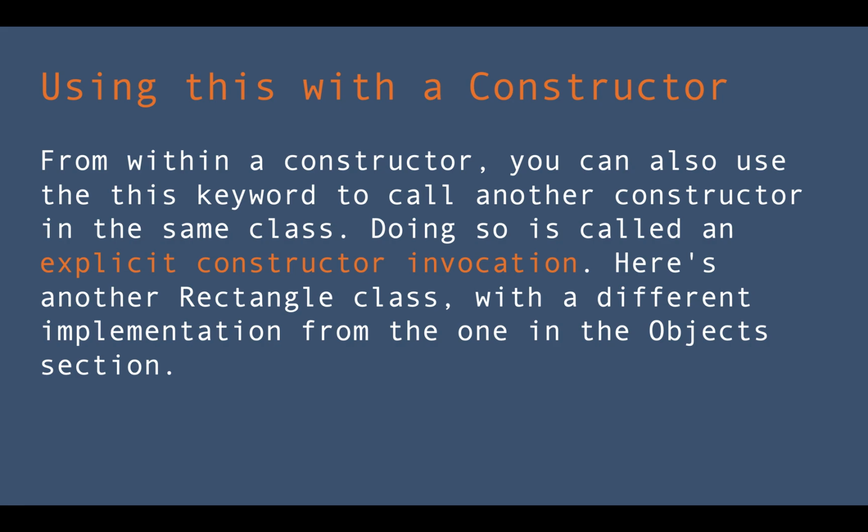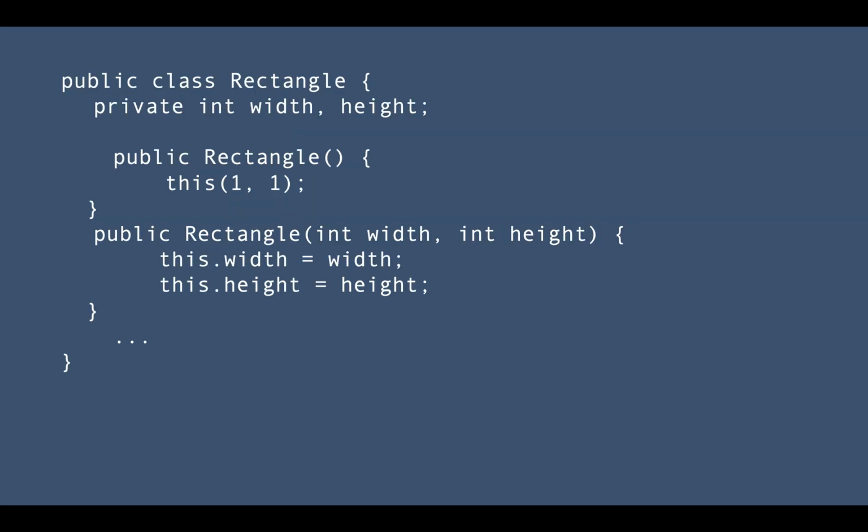All right, so for example, we're going to look at the rectangle class. And I think we looked at a rectangle class initially in one of our first videos about classes. Here's a second example of another rectangle class. Okay, so our rectangle class has two instance fields, width and height. That's the same. It has two constructors. The first is a default constructor. The second is our packed constructor.